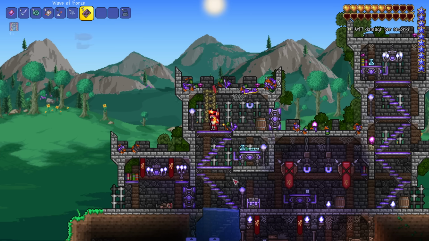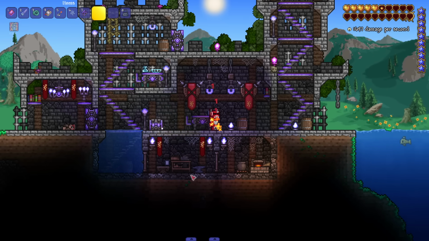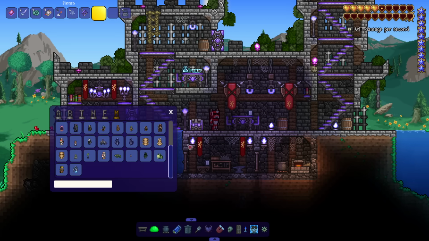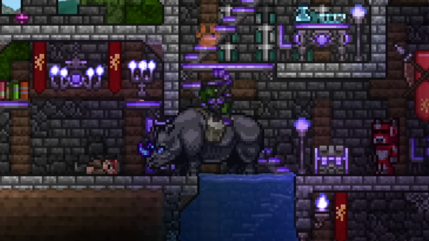Now, is something supposed to happen? I'm pretty sure there's supposed to be a little mini boss that spawns in, but I think I killed everybody, so he did not spawn in correctly. All good. I'll just spawn him myself. That guy being him, the rhino orc.